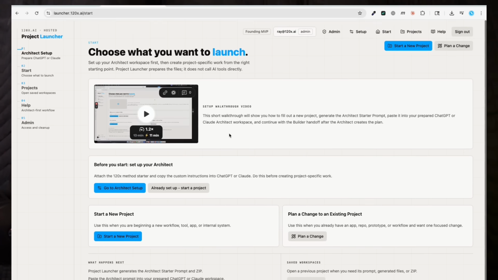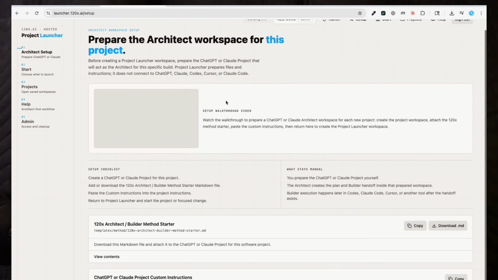The hardest part about starting coding using these AI tools isn't the actual coding piece itself. No, it's actually getting it started correctly. That is the most clunky part, and that's why I created my project launcher. So if you go straight to a coding agent like Claude Code or Codex or Cursor and just say, build me something, well, that's where vibe coding takes over and it becomes a mess.